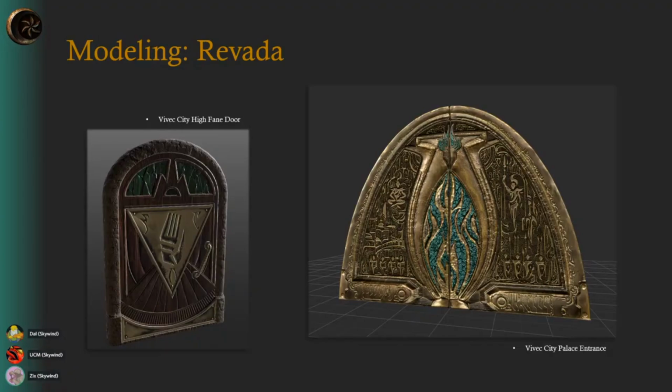It looks really neat. And then Fury and Revada got together and made the door that's on the left, which is the entrance to the palace. It looks so nice. I can't put into words how beautiful it looks. It's just so cool.